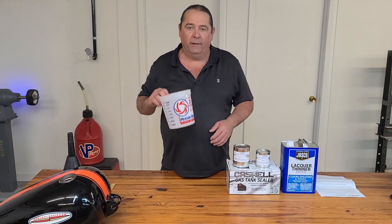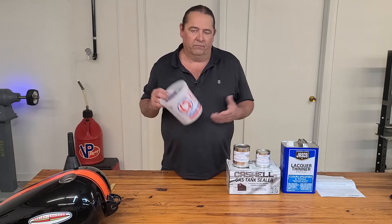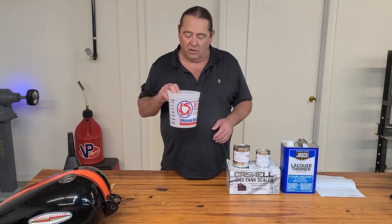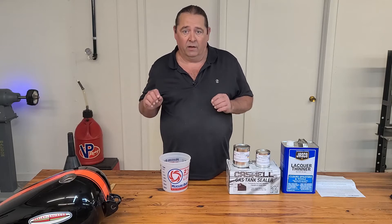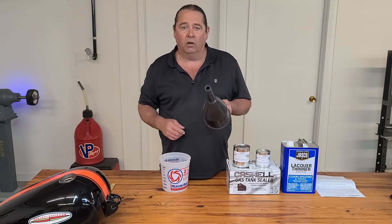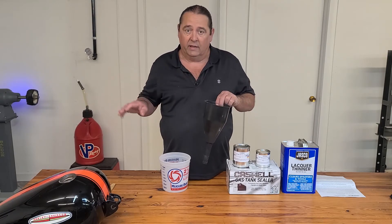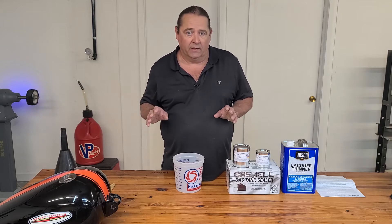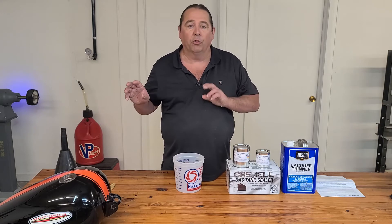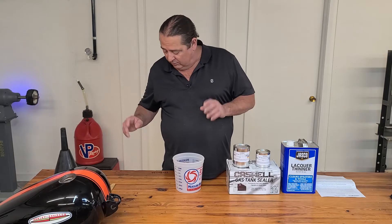I'll be using just a paint mixing bucket I got at a local hardware store — you can find them at any chain hardware store, painters use them. I'm using one this big because I don't want to risk spilling anything, and I want to be able to mix the epoxy up fairly quickly and pour it in the tank very quickly. I've got a funnel that I modified — I cut the end of it off. I want the epoxy when I pour it in to go directly into that tank, then I start the process of rotating the tank. I don't want any lag time. I want to be sure and get a thorough coating on the inside, and then I'll pull the bottom plug out, drain the remainder into the bucket, and let the rest sit for about 40 to 60 minutes.